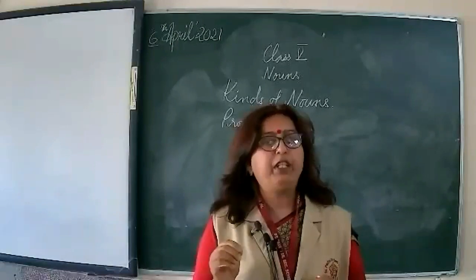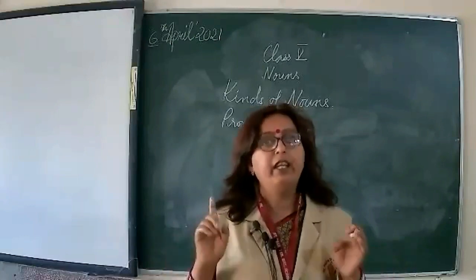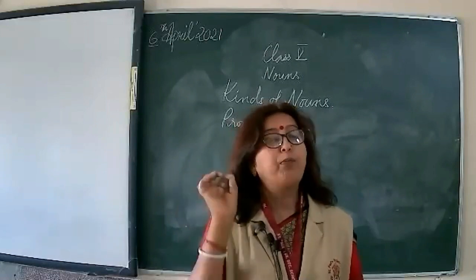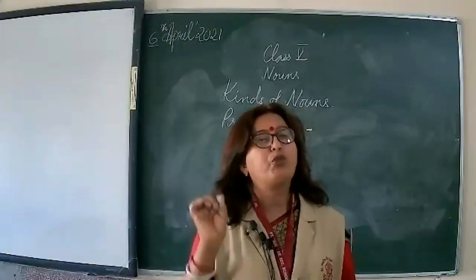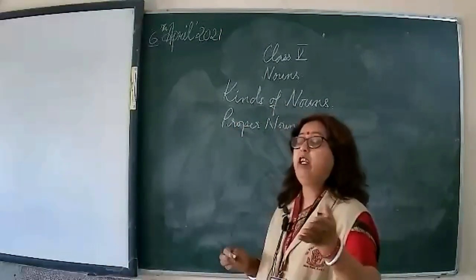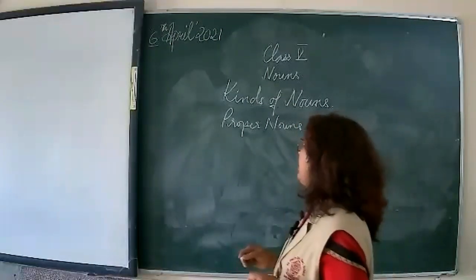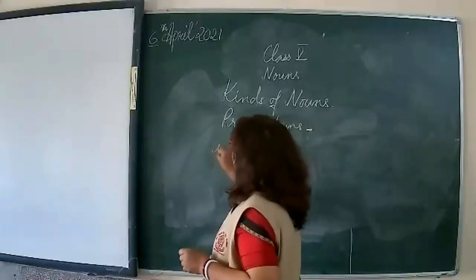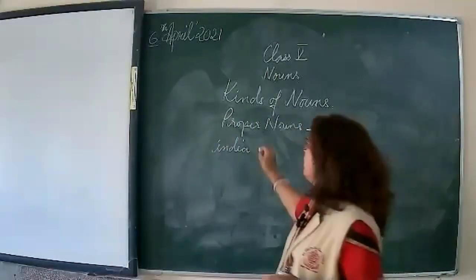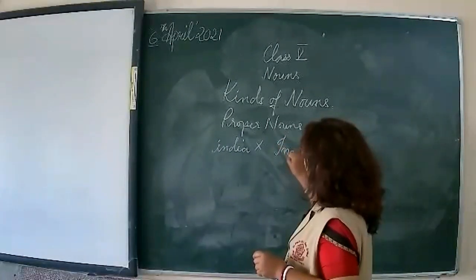Now, one very particular rule that you have to remember, and where most of the children make a lot of mistakes, is whenever you mention a proper noun, wherever a particular name occurs, you are supposed to write it with a capital letter. Many children, you can check your previous notebooks, you will find will write India in their social studies like this, in a flow. This is incorrect. How are we supposed to write? It is always like this.